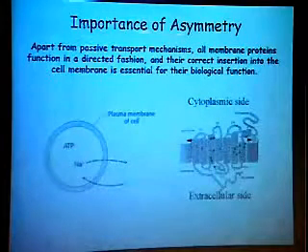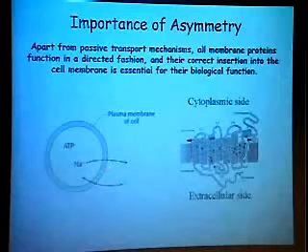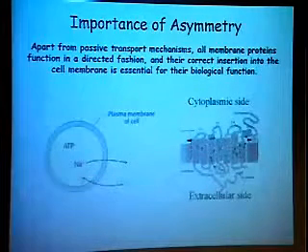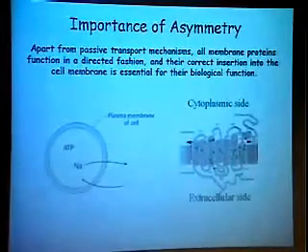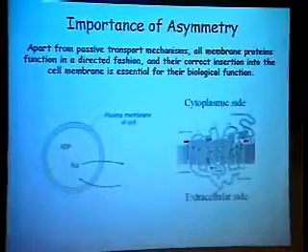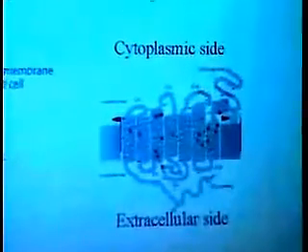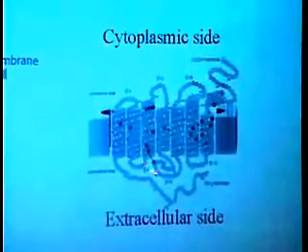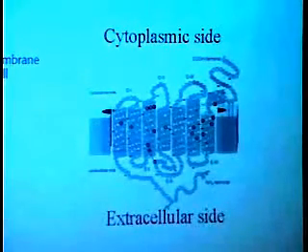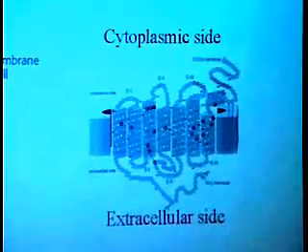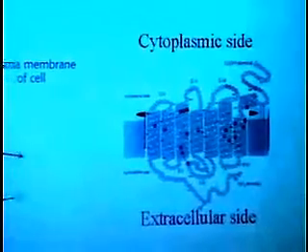And the importance of asymmetry of the membrane is just exemplified here by two proteins. One of them is a receptor. In this case, it's a rhodopsin. And you understand that one side of the receptor is probably responsible for detecting a signal outside the cell, and the other side is responsible to interact with another protein inside the cell. So it's very important this protein is inserted in the right direction into the membrane. And the only way that protein can understand what is the right direction is the asymmetry of the composition of lipids inside the lipid bilayer.